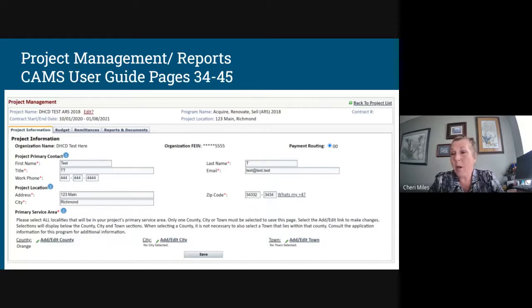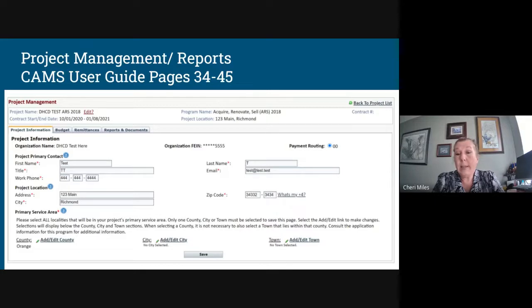It goes in depth on everything that can be submitted, how it's submitted, what kind of information you need. When you open up the Project Management tab, you're going to see 4 sub-tabs: Project Information, Budget, Remittances, and Reports and Documents. We're looking at the Reports and Documents.